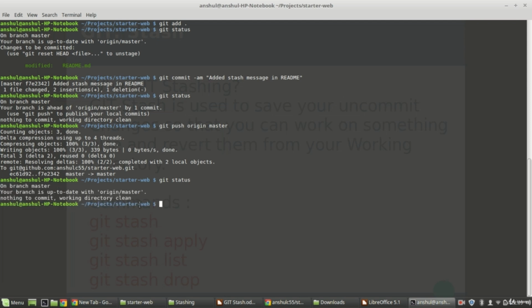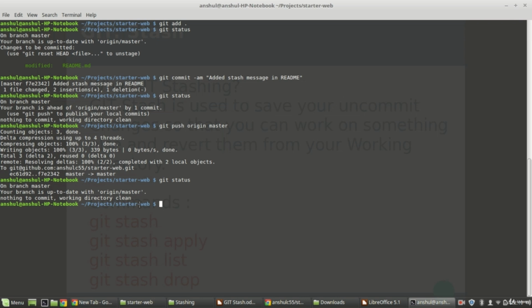Now the question is, although I have made some changes in the sample.html file, where are my changes? Where are these changes which I have stashed earlier, right? How can I recover my stashed changes? What do I need to do? As per the definition, I know very well I have saved those changes and I have also got the stash hash. Now, where are these changes? How can I retrieve these changes?